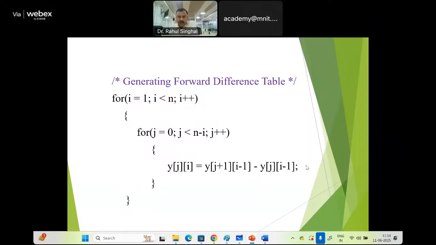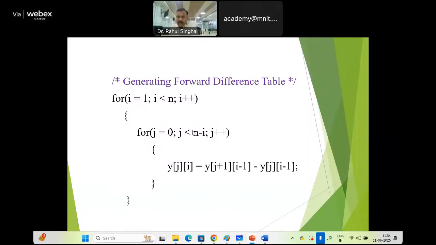Now in this inner for loop, j is 0 and i is 1, so it will say y[0][1] is equal to y[j+1], which is y[1], then [i-1], which is 1 minus 1, 0. So it will say y[1][0] minus y[0][0].